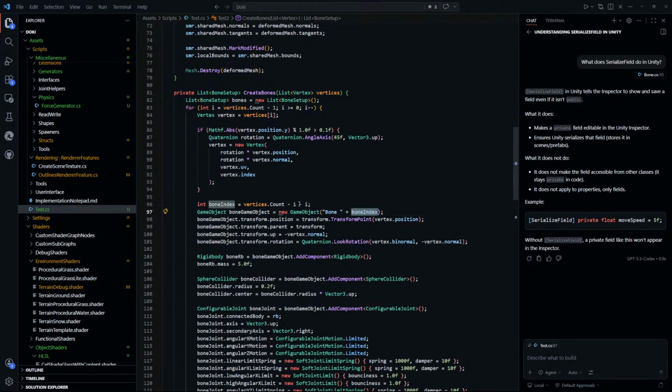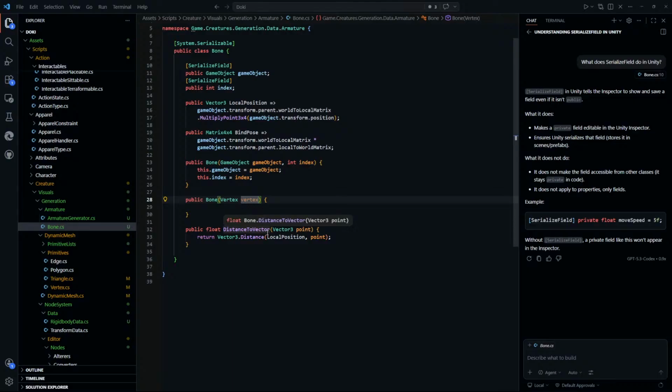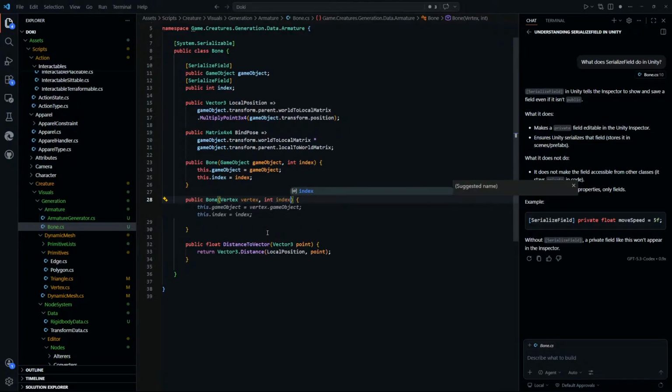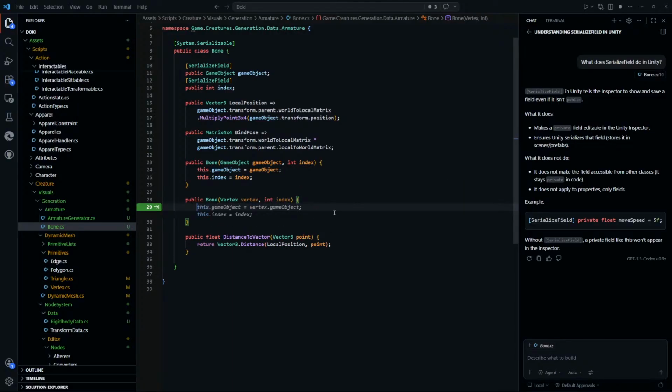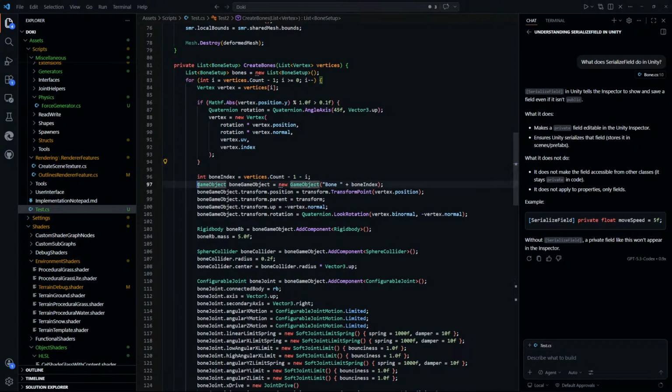On index, vertices count. And for this one, I think we want to create a bone game object. Let's just take these.